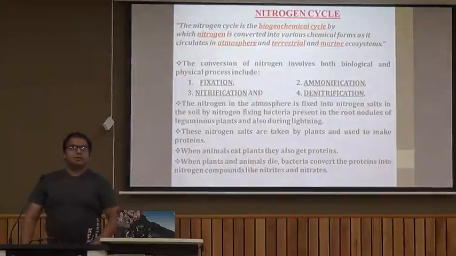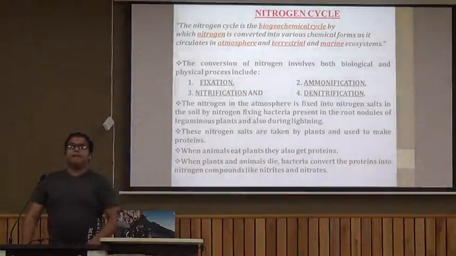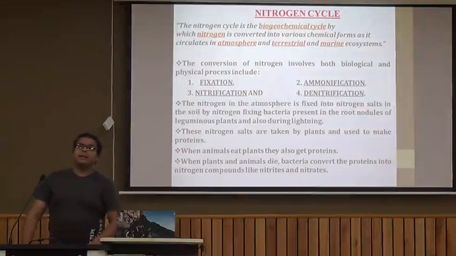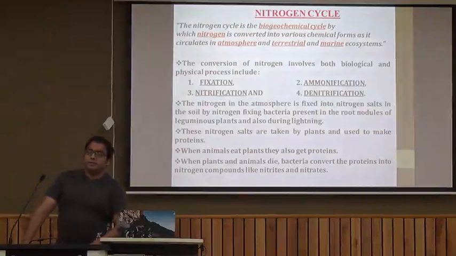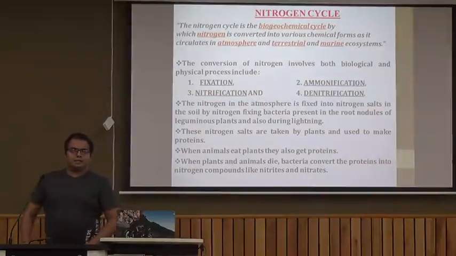The next is nitrogen cycle. Now this cycle is very important for us. Now in this cycle, nitrogen is converted into various chemical forms as it circulates in atmosphere, terrestrial and marine systems, mostly atmosphere and biosphere. Now first is the term which you need to learn, fixation. Now what is fixation? During cycles, other than water, remember the element under study gets fixed, gets stored, assimilated in the body of organism in form of nutrients, and this is called fixation.